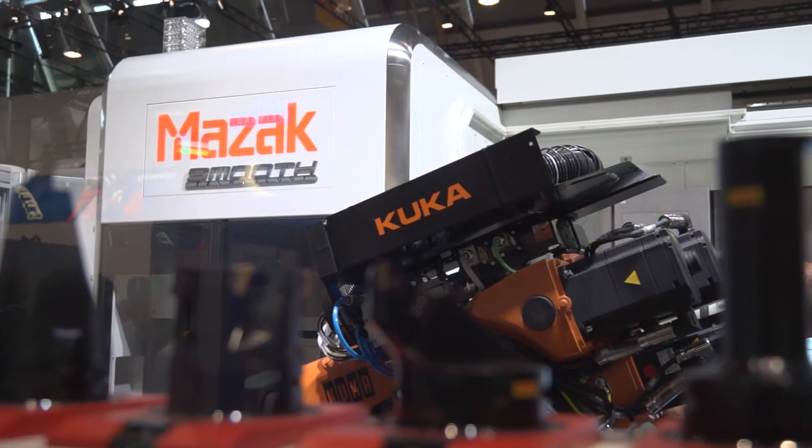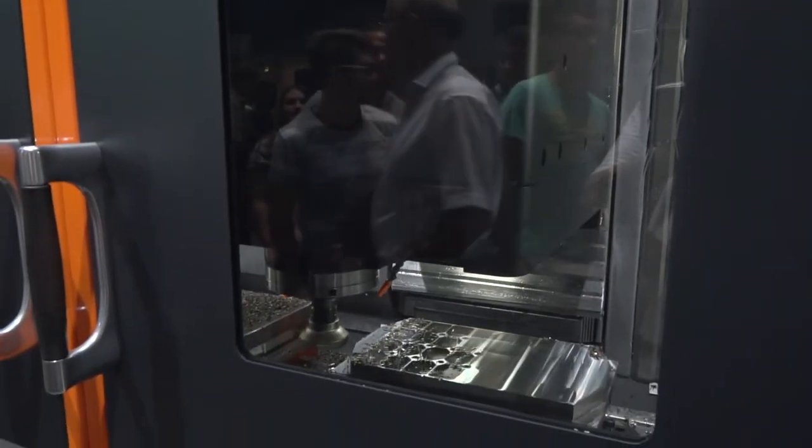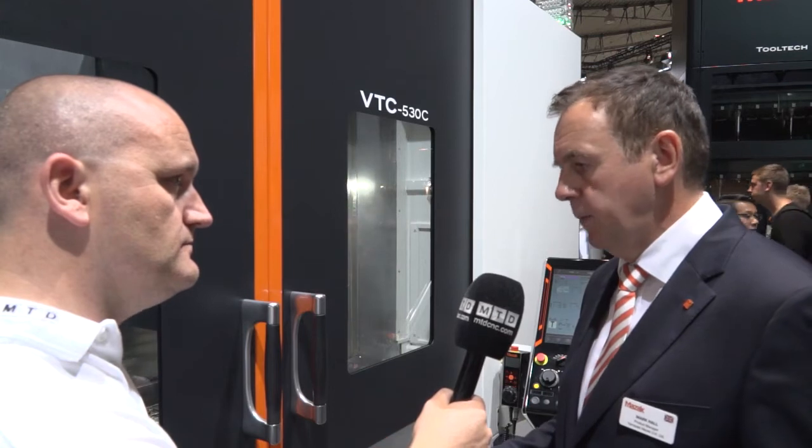It's a large table on this machine. How configurable is it? That's a really good question and it's part of the reason for the success and popularity of the machine. As you can see at the moment, we've got two work pieces on the table — first operation and second operation. What we can also do is put in a partition so you can compartmentalize the machining areas, and in that way we can get pendulum loading going on. So while one side's machining, another side could be loaded and vice versa, giving you continued production and improved productivity. So I guess it's like a twin pallet, but on a very small footprint? That's right, and it gives you that flexibility. A subcontractor can take off the central partition one day with a very large work piece to take advantage of the large capacity, and on another day, when going into more production, can increase productivity by using the partition.